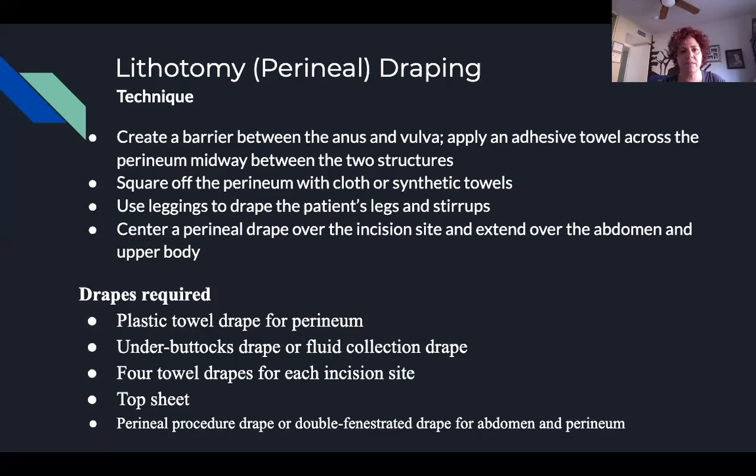Yep, sometimes they won't use that fancy perineal drape. Sometimes they'll just do separately an under the buttocks drape, 2 legging drapes, 1 for each leg, and then just a small flat sheet that goes up over the abdomen. So depending on what the surgeon is doing or what their preferences are, they could switch it up a little bit.